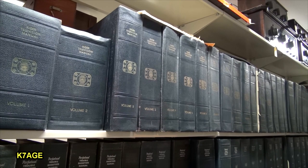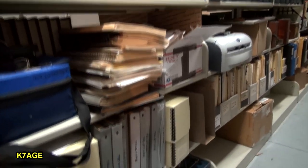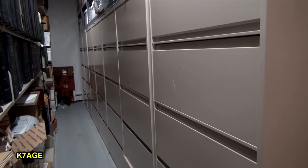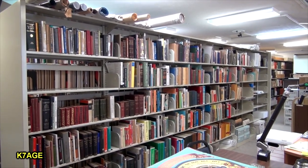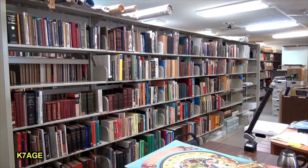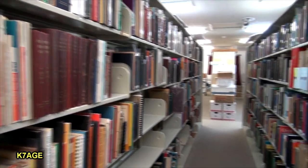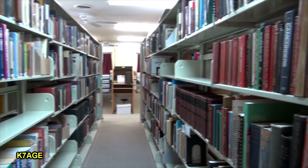Anybody involved with television repair will remember these Ryder television manuals — probably the competition to Sam's Photo Facts. We've even got some teletype manuals down here for those old clunking machines. These cabinets hold old horns. A lot of military manuals and Photo Facts, and it's all organized. We're upstairs now — here's one of the bookshelves filled with bound books. I see old GE tube manuals, Fairchild manuals, and just lots of old electronic and radio books. There are several bookshelves of materials — quite a library.